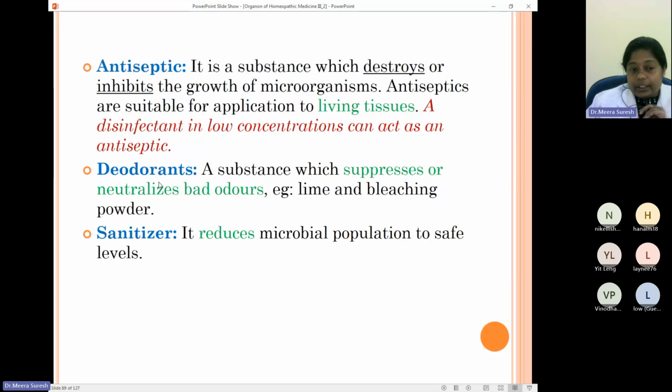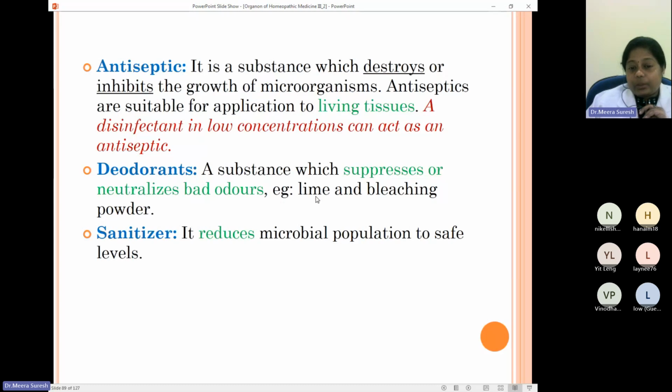Then there are other things like deodorants and sanitizer. Now, deodorants, don't consider this as our body deodorant. The definition is the same, but the examples used are different. A deodorant is something that is going to neutralize a bad smell or suppress it. But because we are discussing healthcare facilities, we are not mentioning the deodorant that is used as an accessory. This is more about the deodorants that we use in a hospital care setting.